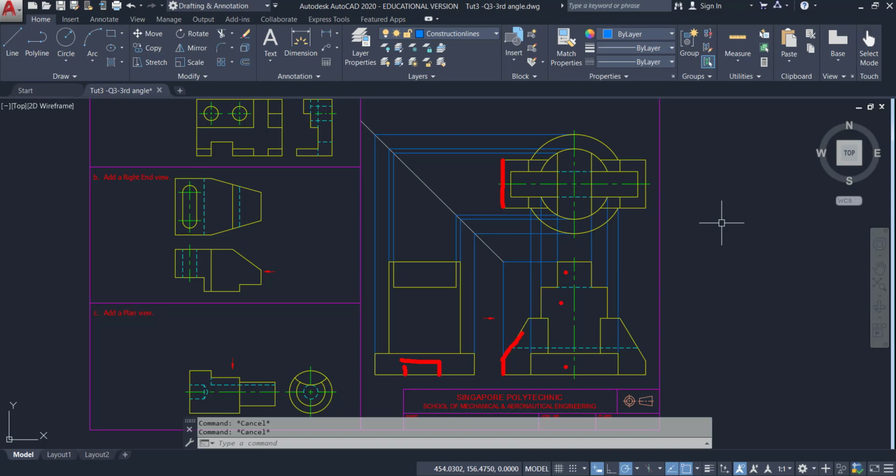And how about this one? This is a slope. I look from the top, it looks like a rectangle. But in this case it has a cutout, that's why it looks like a U shape. So let's assume that it's a rectangle. On the side view, it is also going to look like a rectangle. We'll deal with the C shape, the cutout, later on. And then after that, what else? So it's going to look like something like this.